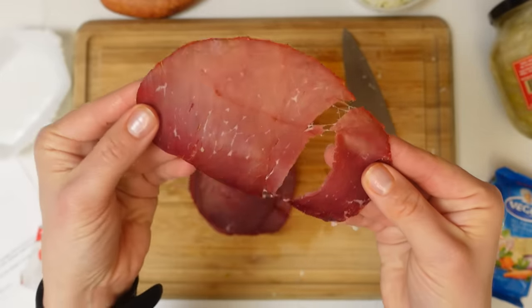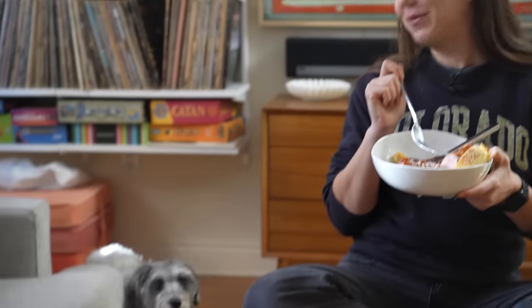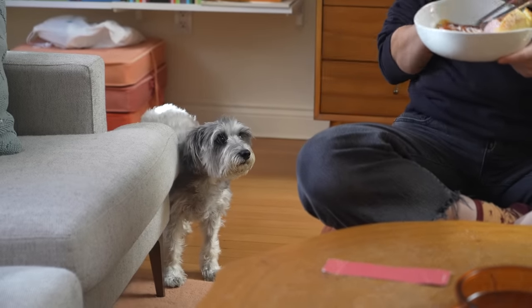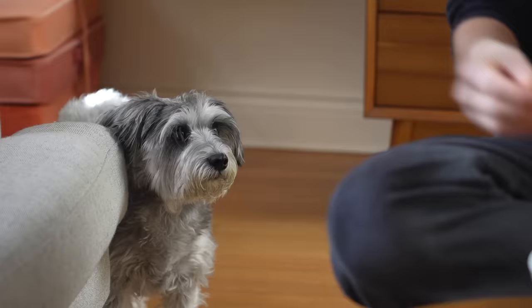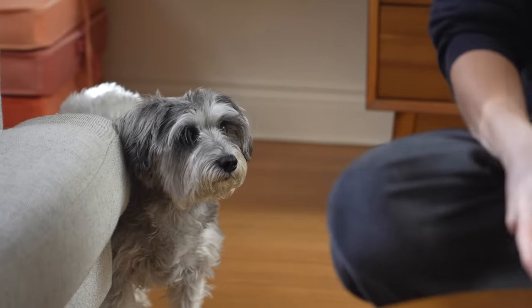The smoked beef is something I've never tried before — I found it at a halal butcher. It's a really different flavor. I wasn't sure when I tried it while cooking, I don't think I would have eaten it on its own. But in this dish, it almost feels like cooking with porchetta — it adds that little level of smokiness to everything. It's great. Excuse me, I think that sausage sent somebody over here. I'll just give her a little bite. She didn't even chew it — she just swallowed it whole. Dogs are bizarre.